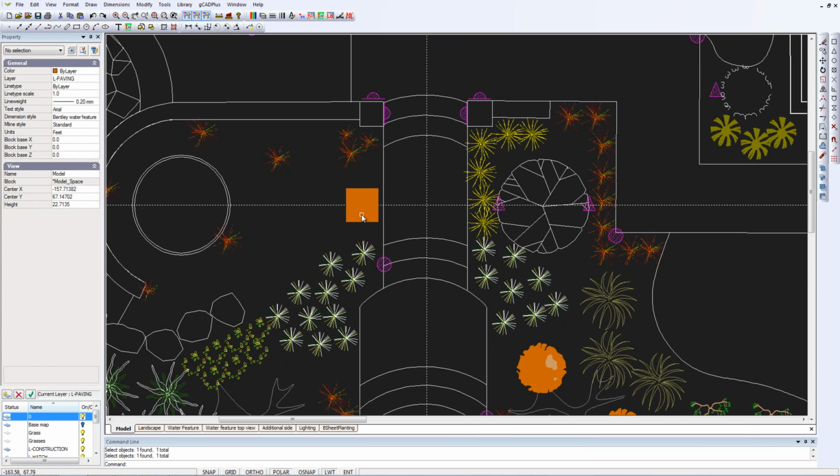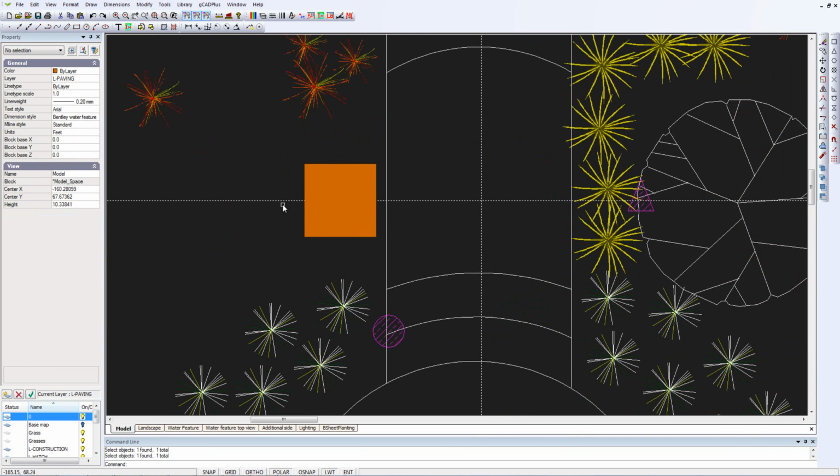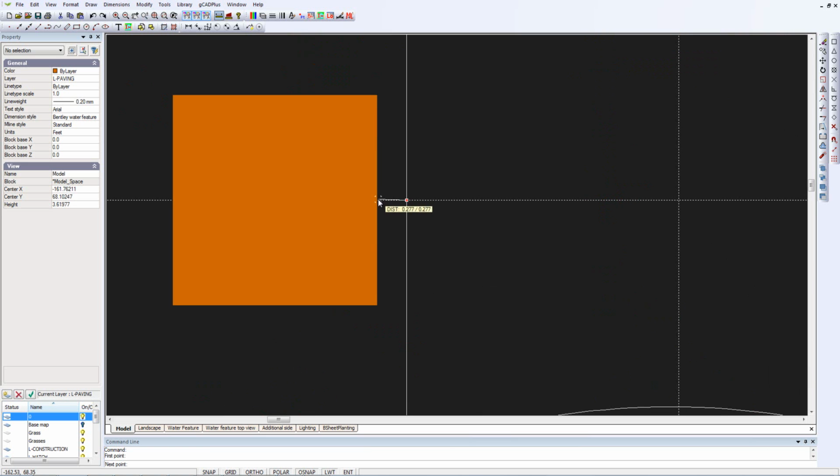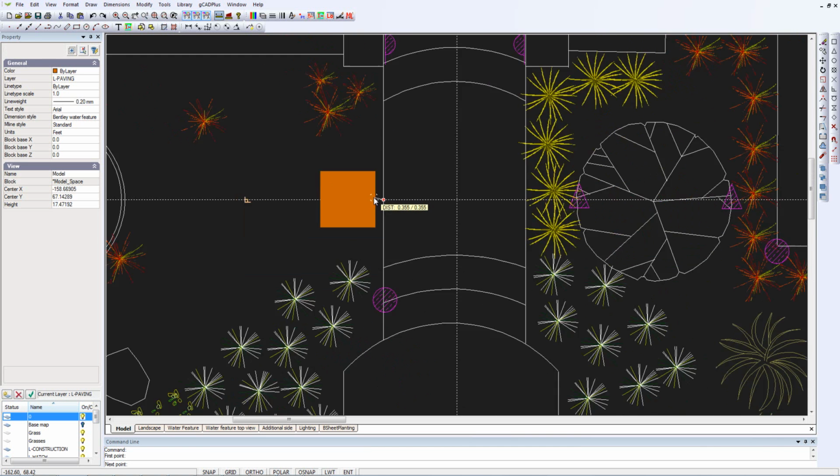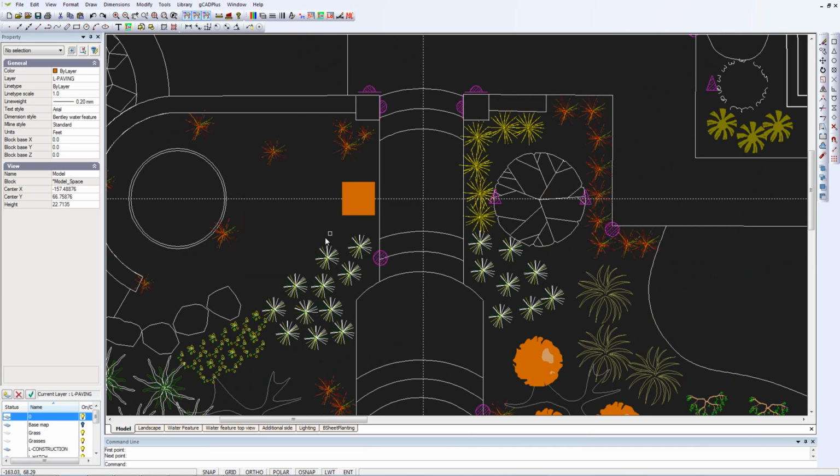So there's our paver. What we'd like to do is evenly space them through here. We can do that in a number of ways, the divide command, or we could use our measure tool, and if we measure from the intersection there, perpendicular to the edge of the paver, can't quite snap to it, but if we zoom in you can see it's very close to 0.3 of a foot. So I'll just escape from there.